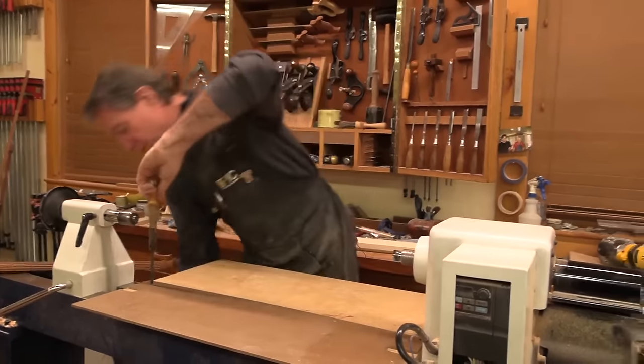That's the technique. And now I want to show you an additional way to use your router like this. You could do it a lot of different ways, but it's basically turning your router into a duplicator jig. So we're going to use our lathe to create duplicates quickly. Now, I came across this idea for making these rolling pins.